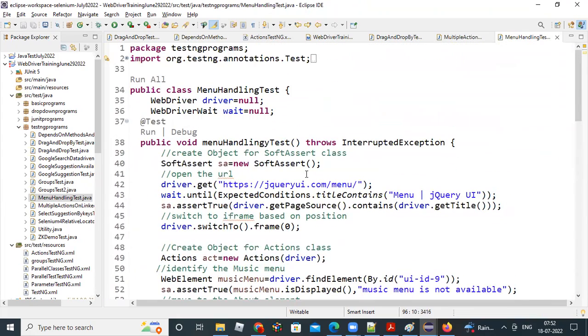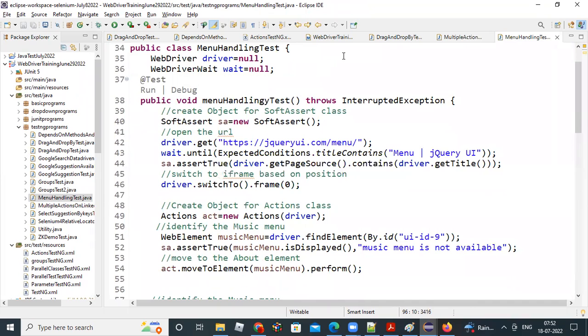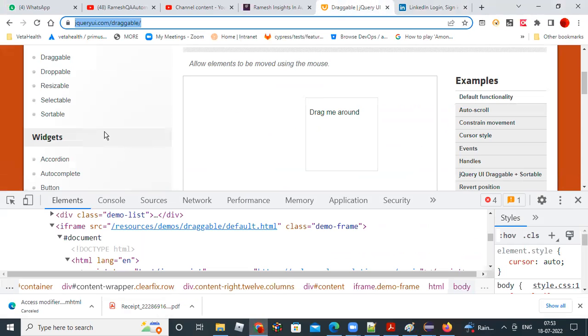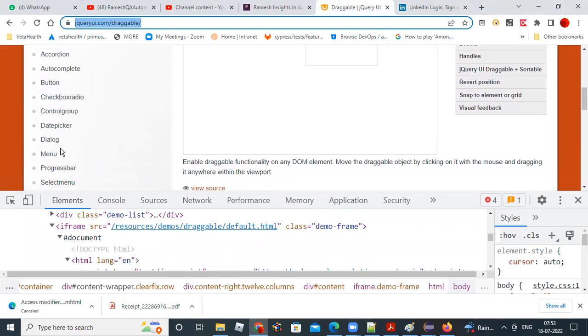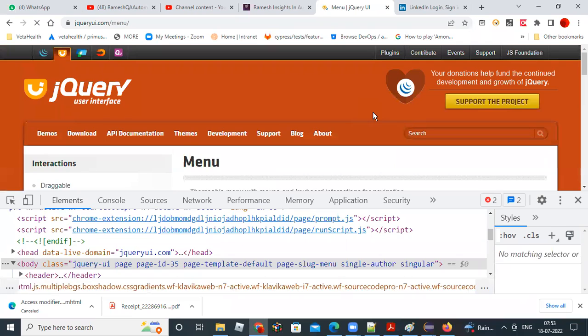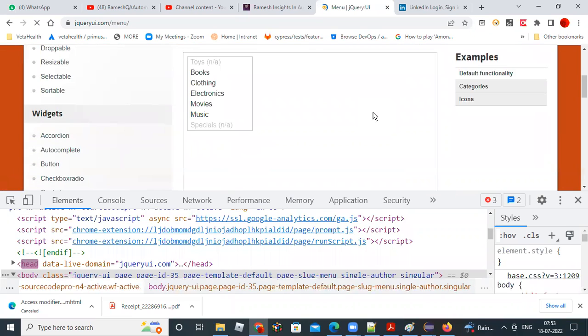Okay. So this menus, let me show you where these menus are. Go here. So there is the option menus. So these are the menus. If you see here, there are a lot of music. If you mouse over, then you get a sub menu. Again, mouse over, you will get another sub menu. Again, the last one, I want to click classic. So many menus are there.